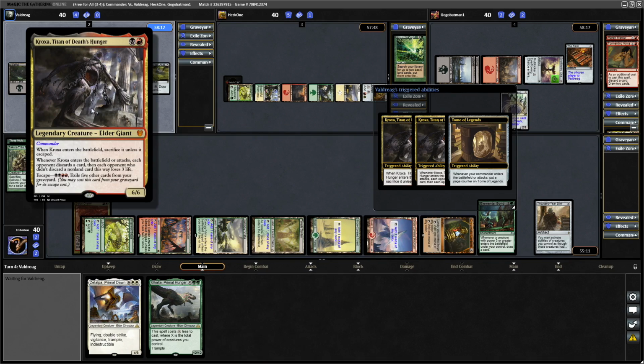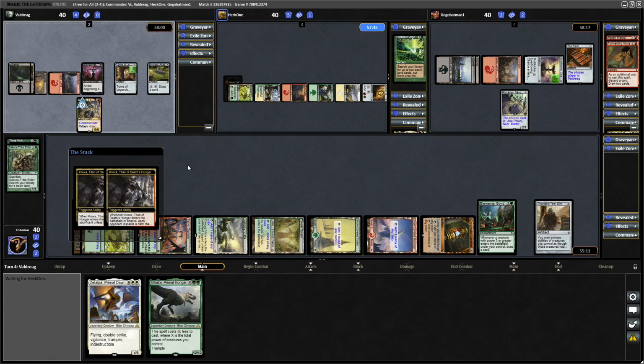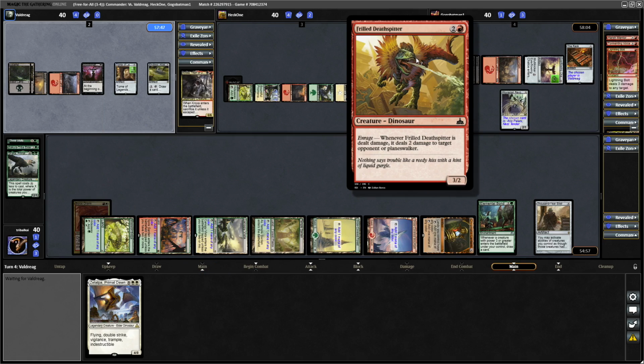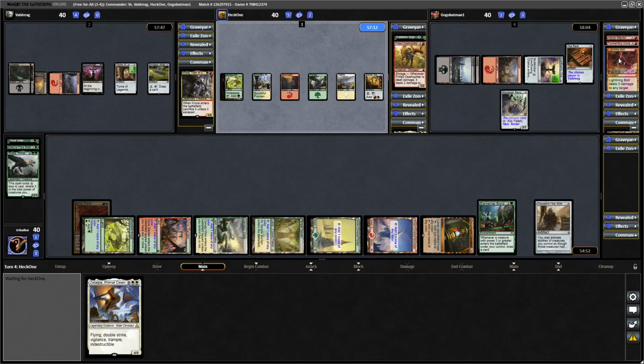Then in comes Kroxa. Whenever it enters the battlefield or attacks, each opponent discards a card. Then each opponent who didn't discard a non-land card this way loses 3 life. We just have to go for Galta here and hope that we keep hold of our Zetalpa. Alright, so dinosaur over here, Frilled Death Spitter. A Lightning Bolt discarded for Mogis, and obviously we discarded Galta.